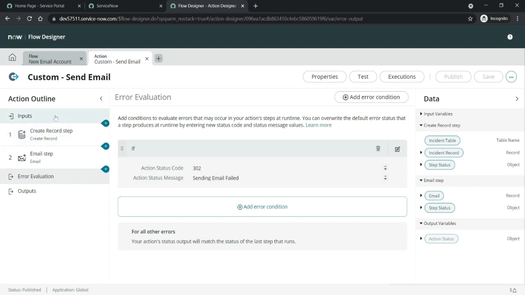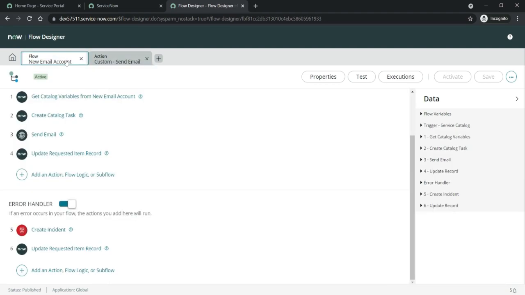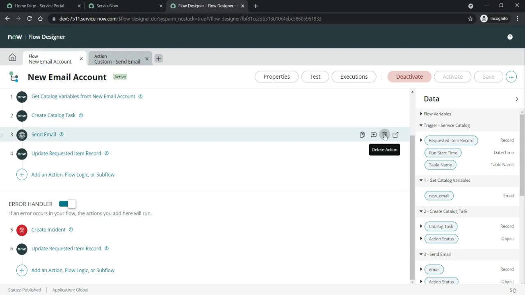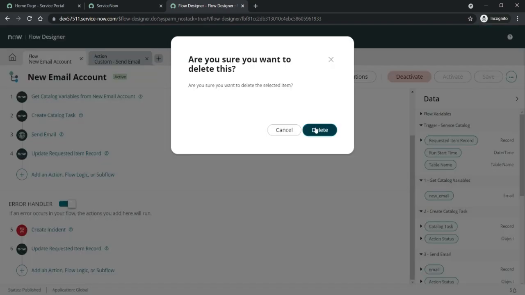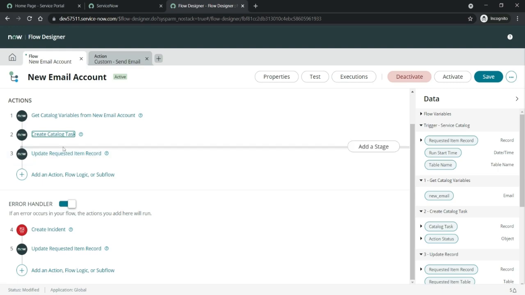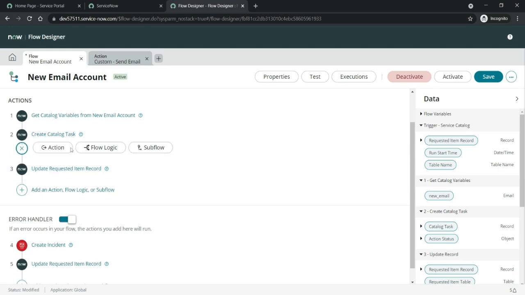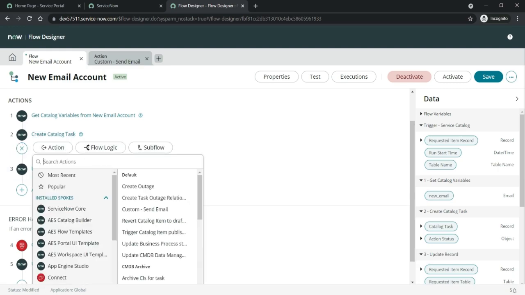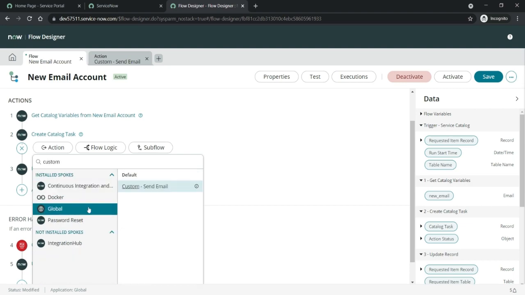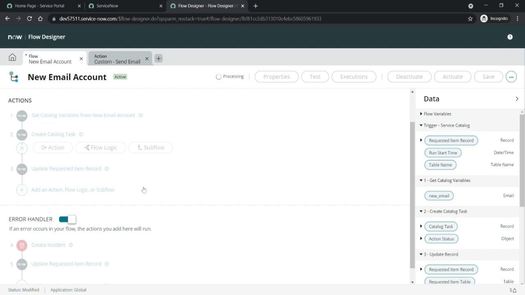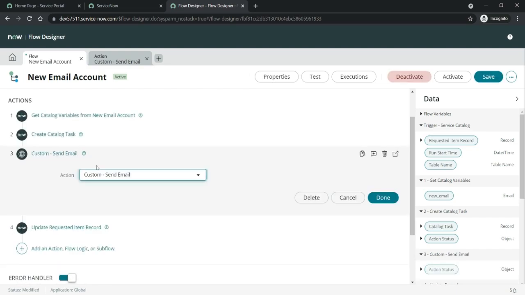Now, once this is done, I will be going back to the flow, and I will be removing the send email out of the box action that we have, and I will be involving send email. So I will be using the custom send email that I've configured.